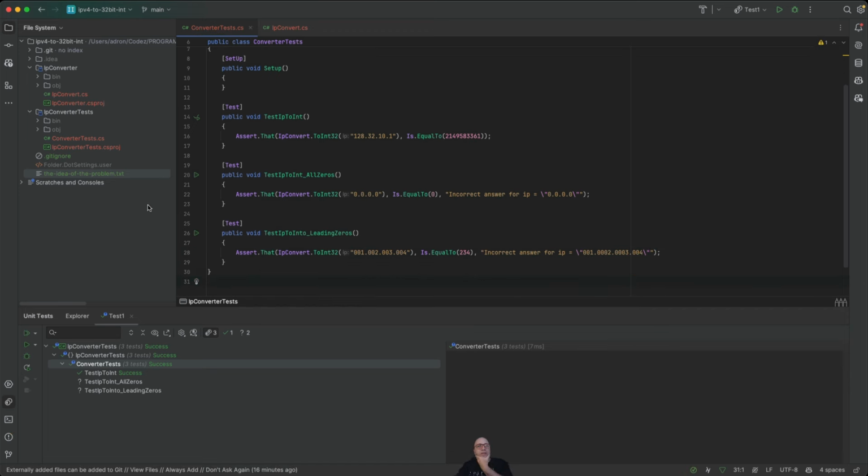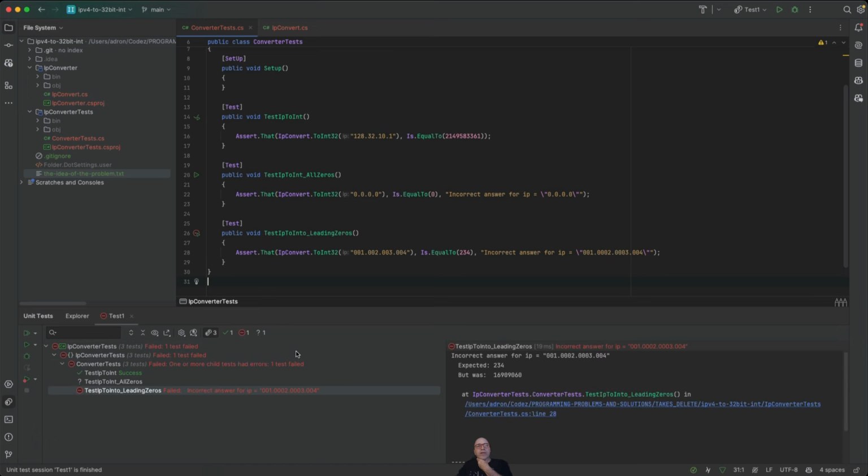All right, so that might break. Yeah, that broke. Okay. Well, obviously, because I put in this crud number to actually get the number. So this should be the number, if my code is still correct. So I'm going to get that in there. Let's see, what was it again? 169096060. Okay.